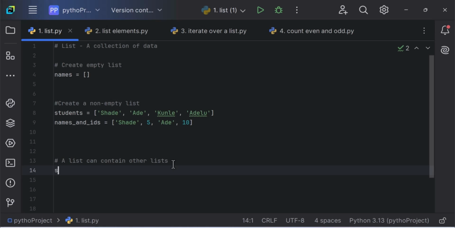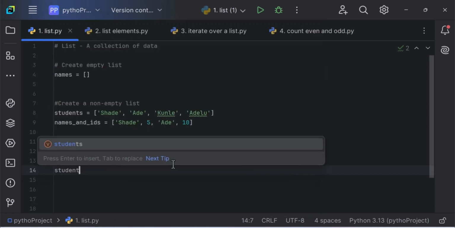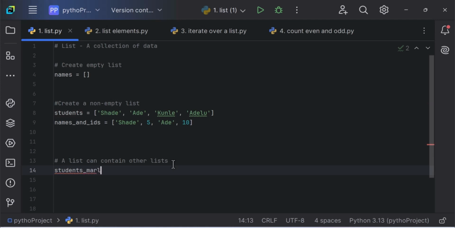So let me declare a variable called students marks, and that will be a list. Now I want two lists to be inside this particular list. This is the first list, then comma, the second list. So all these two lists are within a single list.